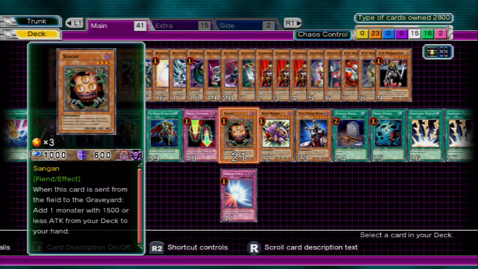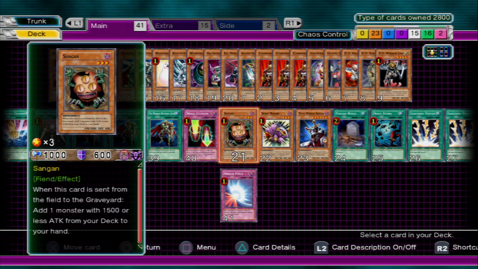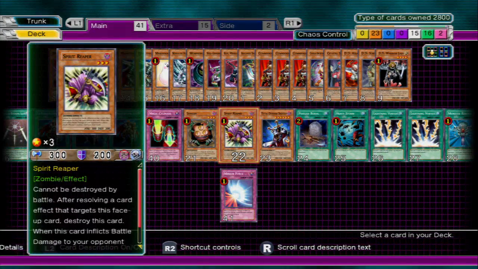Sangan's a good search card. When it goes to the graveyard, you can search out a monster with an attack of 1500 or less, which is pretty much anything on the top row, especially Marauding Captain.